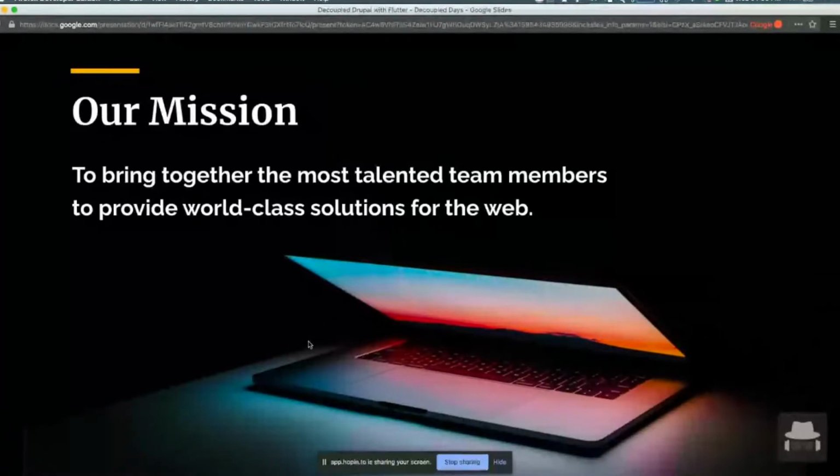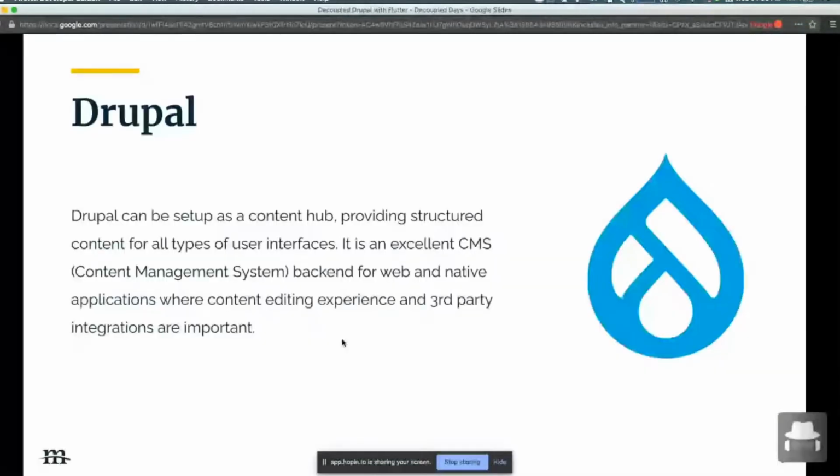Okay, so let's kick into really why Drupal and native applications. What is this connection? What's it about? As you know, I don't need to talk a bunch about decoupled CMSs, but just a little brief in case someone's watching this video later. Drupal can definitely be a content hub, and it can provide structured content for many different interfaces. Even one Drupal site can do that. And it's just a great backend for applications and third-party integrations itself, actually. So Drupal is a good CMS for that on the back end.